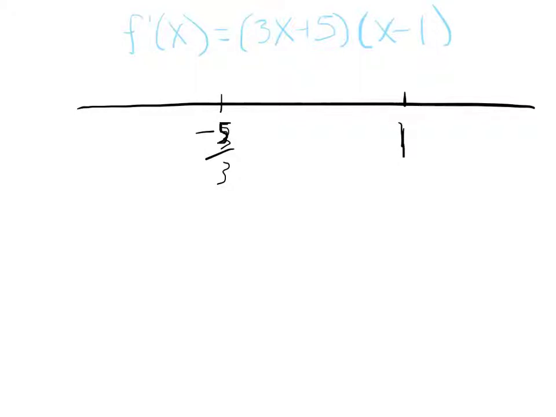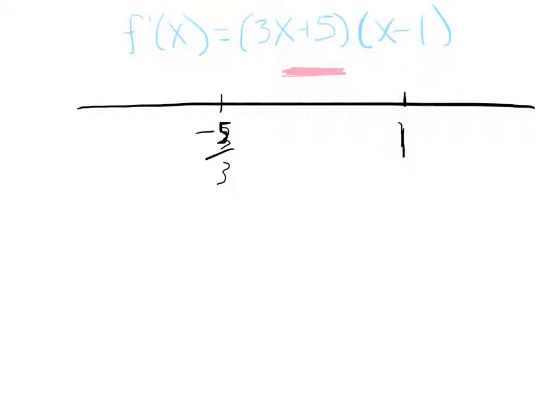Now, we evaluate points between negative 5/3 and 1, points greater than 1, and points less than negative 5/3, basically the whole stretch of the number line. To do this, we take a value in between, let's say 0, and plug it in both sides. We find that 0 plugged in here gives us a positive, and 0 plugged in here gives us a negative. Negative times a positive number is a negative number, so we mark this as a negative section. We do the same for the other two sides.